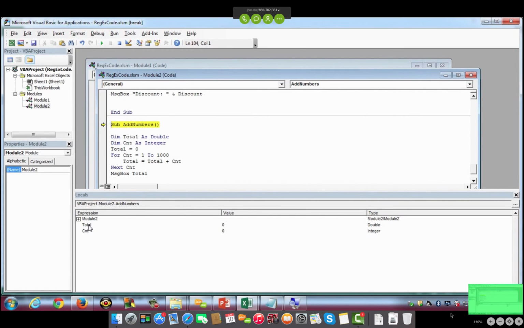So we have total and the value 0, and count. Right now the value is 0. So now the value of count is 1. The total's still 0, but what do you think it'll be when I go to the next line? 1. 0 plus 1 is 1. Yep. And next count says go back to the for loop. Which it did. I guess it doesn't go to the first line of the for loop. It just goes into the loop. Count is 2. What's the total going to be now? 3, someone said. Bingo. Now? 10, 15. I think you get how it works.